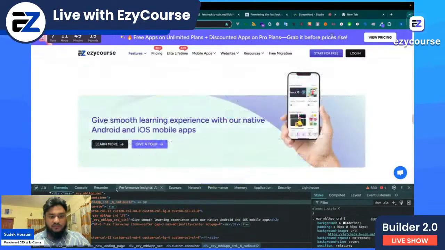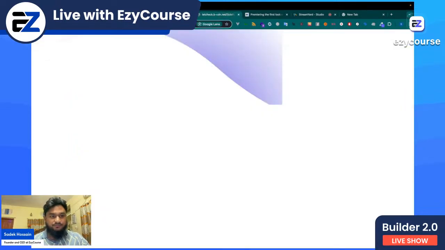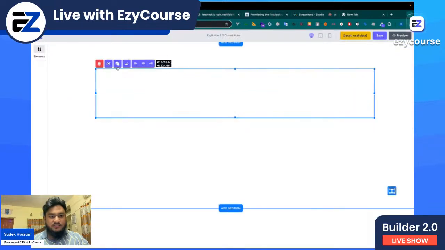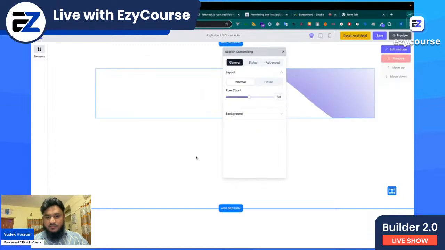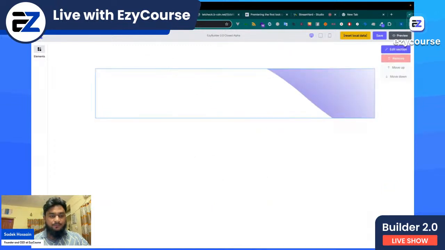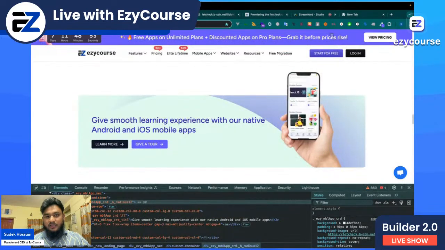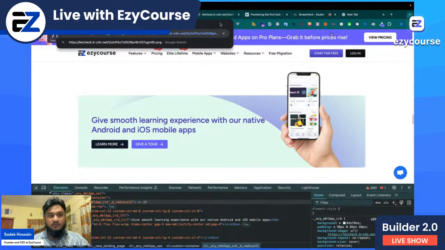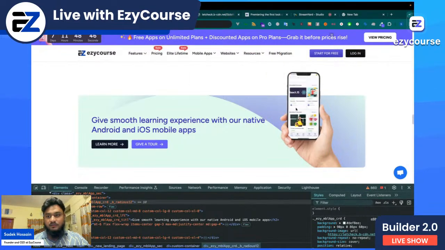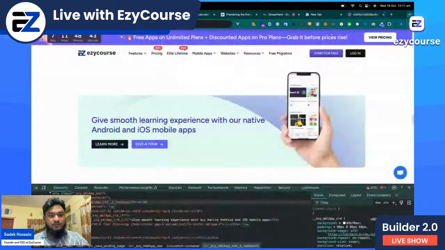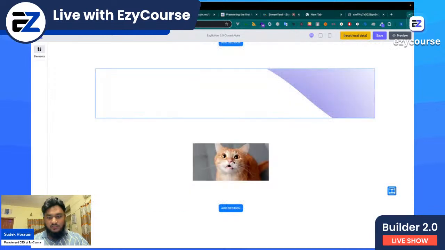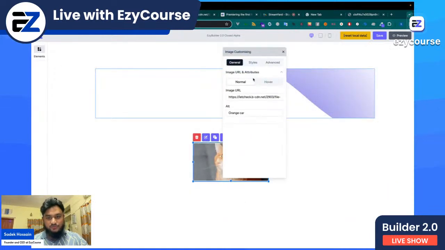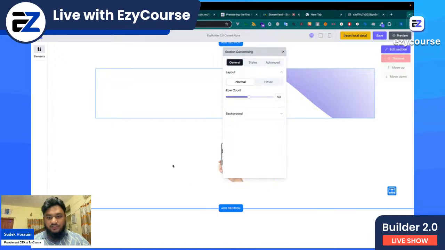Now here we can see we have a background shape, and we will just take the shape from here. I have already taken the shape from this page, and simply add the shape in the background. And in the background, we will just use an image. That's it. That's pretty simple. Now the background shape comes here, and we do have an image here. So let me just drag that image. Wait a minute. So here we go. Let me just pick an image element from here. I'll keep it here and click. You see how easy it is to drag in the canvas. It's really super easy.